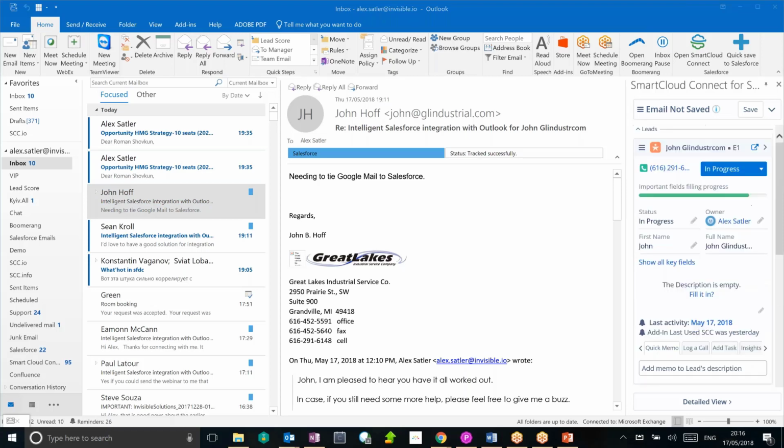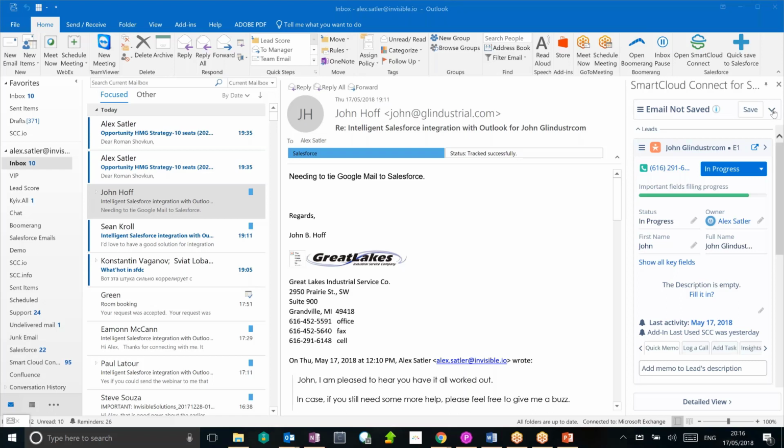Now, how do I get this email logged into Salesforce manually? Obviously, if you look at the top of the add-in, you see the notification saying email not saved, and you have the save button. You can click on that save button, and that would have this email saved to Salesforce immediately. Also, you have an option to choose to what Salesforce record this email should be stored.